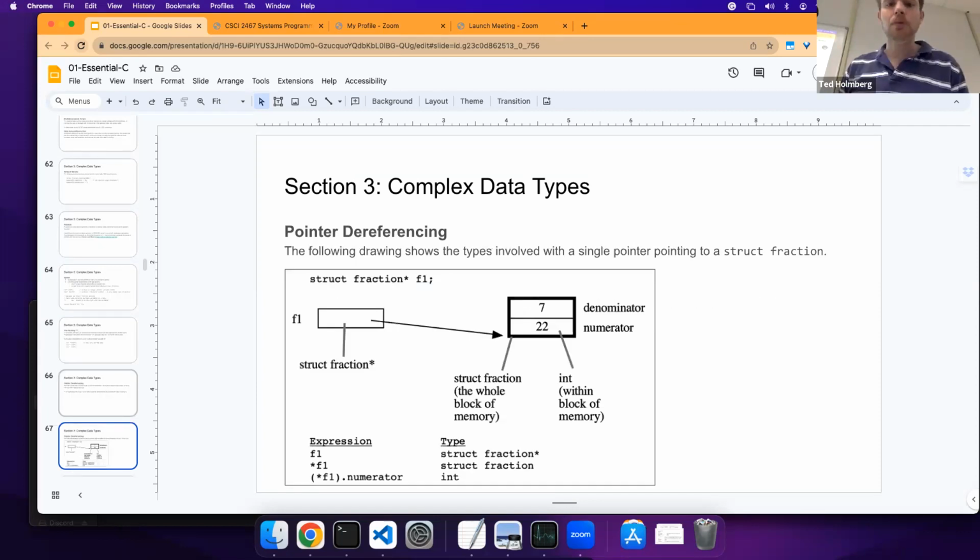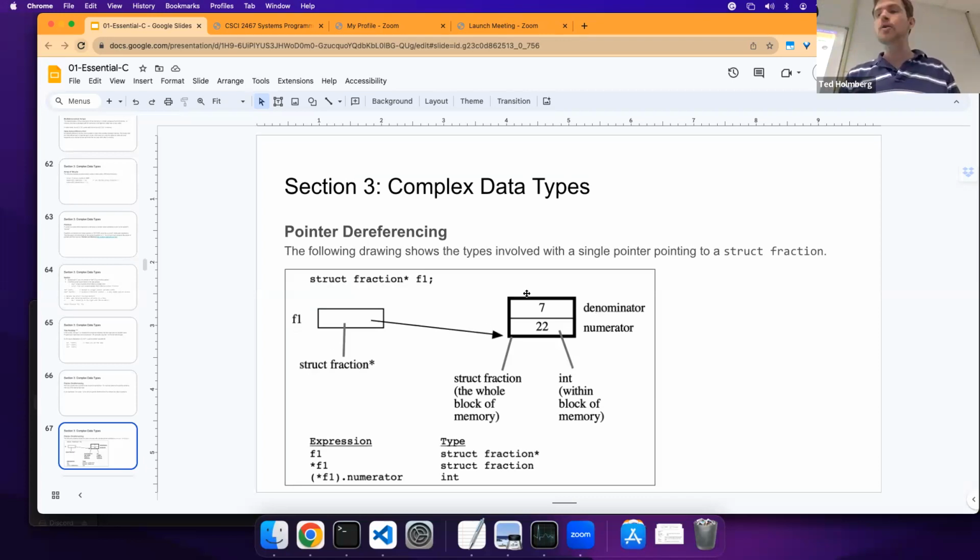So let's take a look at how we might go ahead and dereference a value that we have created a pointer for. So here we have a pointer for a struct fraction that we will call F1. So now recall F1 is a pointer to a fraction structure or a fraction record. Okay, so if we were to graphically display this, this is my F1, which is a pointer, which is pointing.